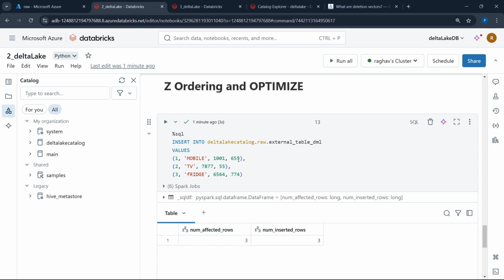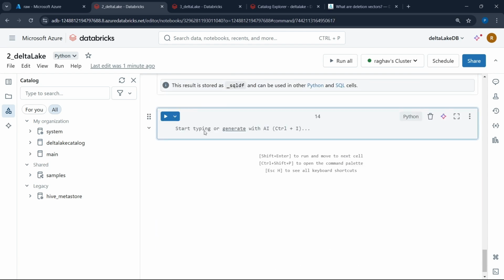So we perform Z ordering on columns that we often filter or query on. Let's say, for example, right now we have four columns: the product ID, the name, the amount, and something else. We are going to filter by the product ID or by order name, so we can use Z order on these columns. To Z order your delta table, we are going to write a query for that. Now let me show you. Let's also give a heading first for specific Z ordering.